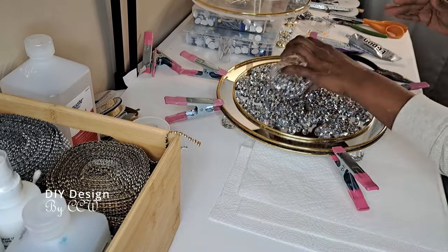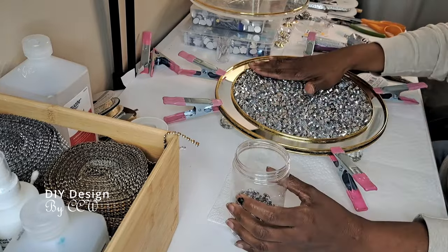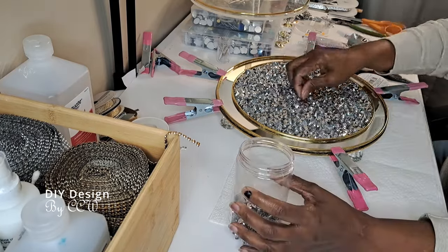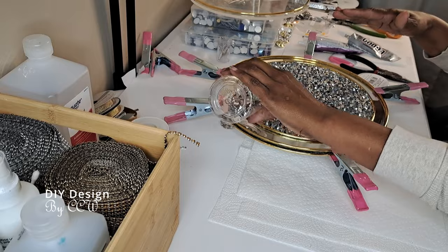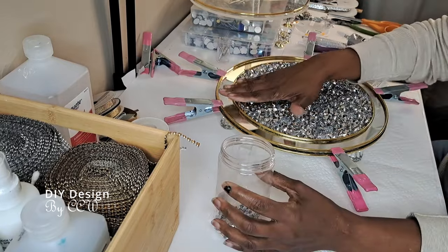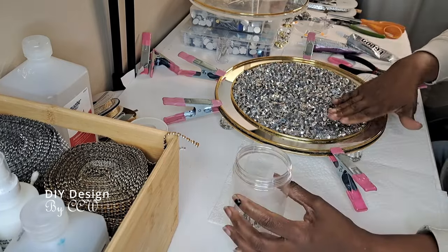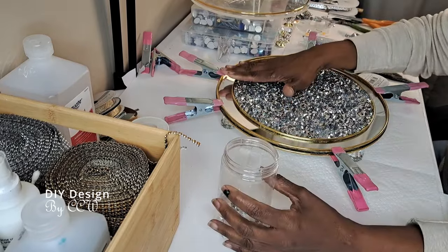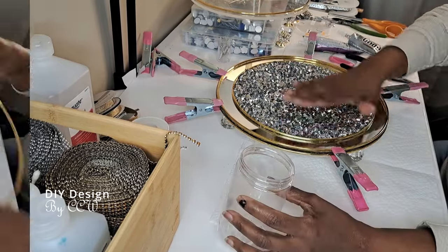So here I'm just filling up the center of the tray, and you don't want to overfill it because you do want to be able to lay the last layer on top. But now if you're doing this and you want to do a different filler, or maybe you're using a filler that's a little thicker than this particular rhinestone filler, what you can do is double the rings. That means double the center ring to give the tray a little more height, and then also double the outer ring. That way you'll be able to place the top, which is going to be a clear acrylic, on top.